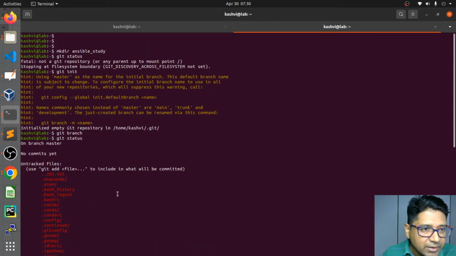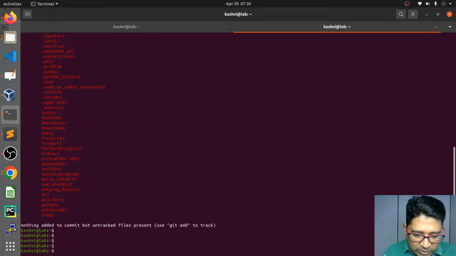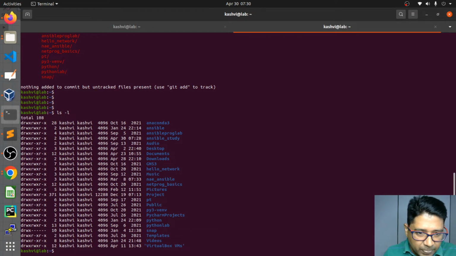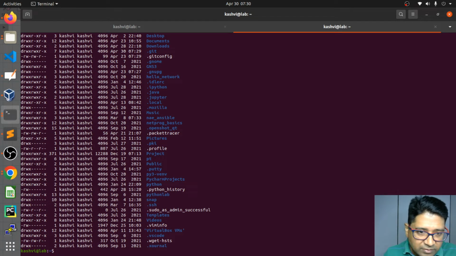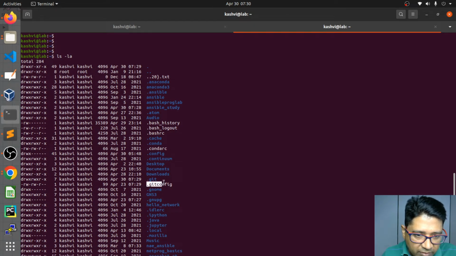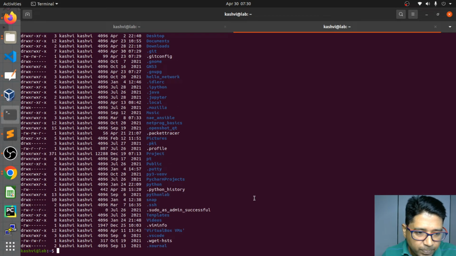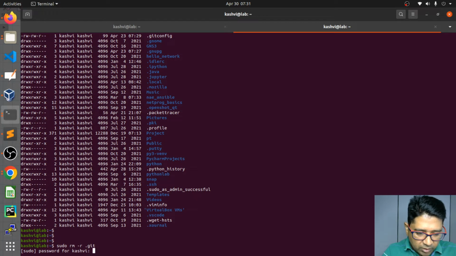So let me delete the git folder. If you make this kind of mistake, because I'm not in the Ansible study directory, we make the home directory a git repository, which is not a good practice at all. So I'm going to remove the git. Does anyone remember how we check that? We have ls, and we have to check hidden files first, so ls -la, and you can see the .git folder and the .gitconfig. I'm going to remove these two, so this will be sudo rm -r, because I want to remove .git. It will ask me for permission.